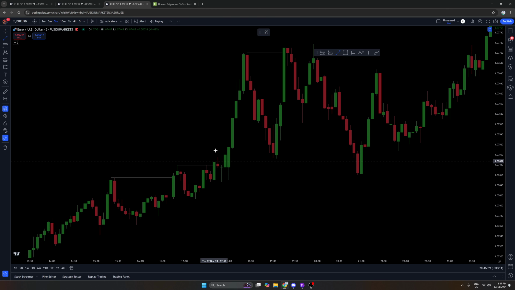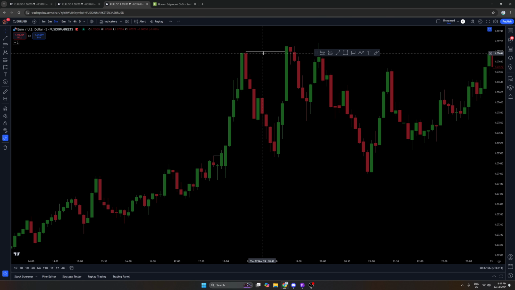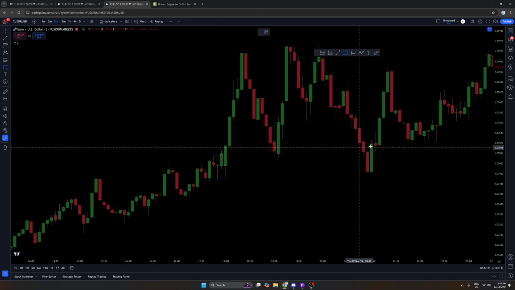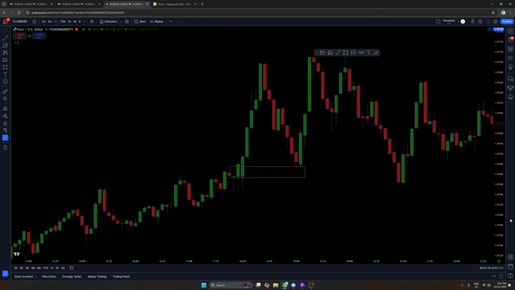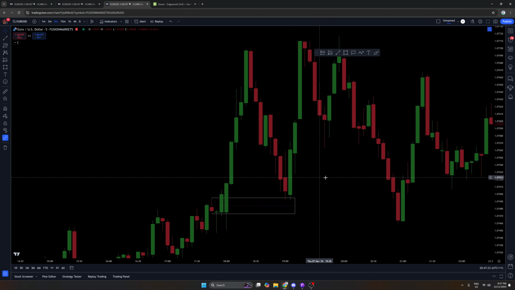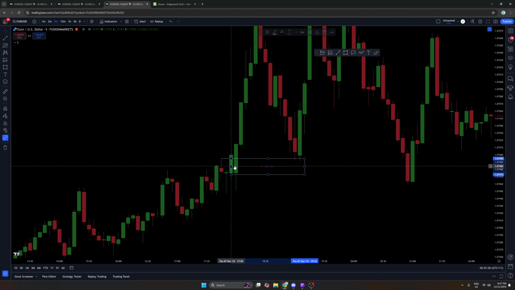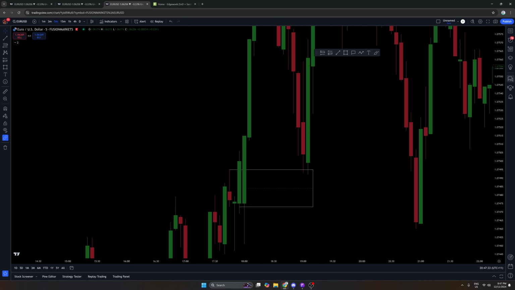But if you didn't mark minor structure, you would miss many of these trades that are here because it just never returns to the supply, or if it does, it's way later in the night and only does it once. So right here, oh sorry, the supply of the demand. So break of structure is within there. The demand is here, obviously. So as you can see again, zoom in on that.